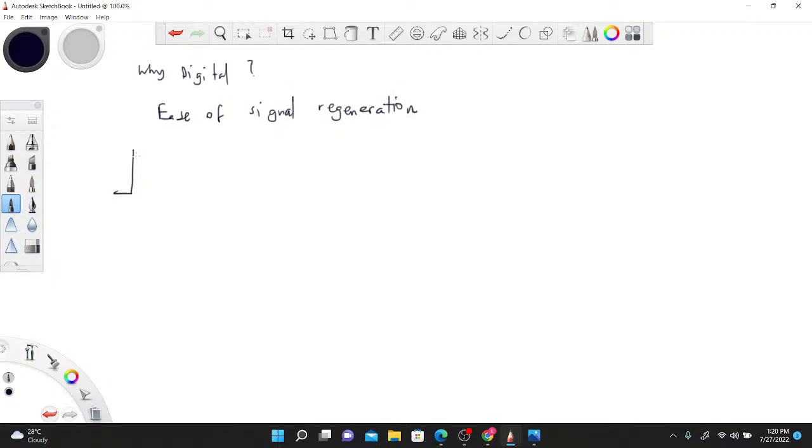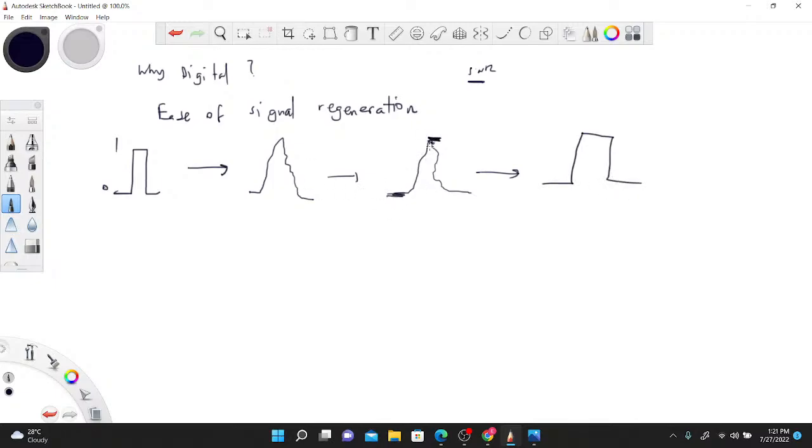If I have a certain signal like this, 0, 1, and I send it through a channel, let's say the signal looks like this at one point, and at another point through the channel, it looks like this. If I send a very good signal that has a good signal to noise ratio, since digital has just two states, at the output this will be taken back as this again, because this is definitely a 0 and this point is definitely a 1. Because digital has just two states, zeros and ones basically, there is ease of signal regeneration. Even though the signal will be deformed at the output, it is easier to take it to a 0 or a 1 compared to a signal that is continuous over every time range.